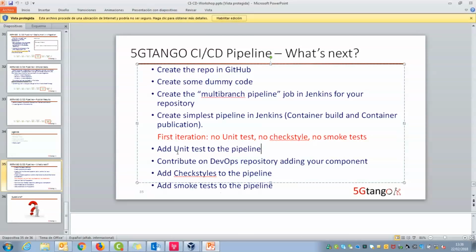I don't know if you prefer that I add my snippet to deploy the container using the Ansible scripts in pre-integration, or that I add the unit and check style checks in the pipeline. What do you prefer? I would vote for the unit tests, and later we can complement with the deployment part. Okay, let's go for the unit test.